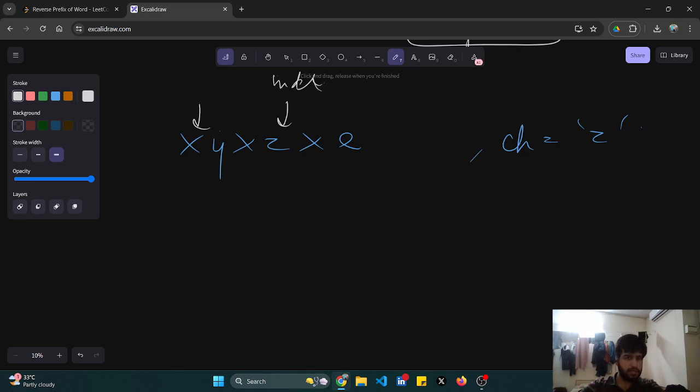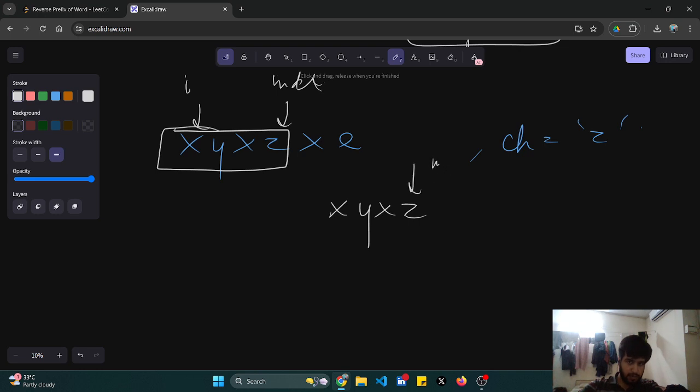Now what I can do is, now I have the string. I have access to the first element. I have access to the last element. What I can do is, when you are given the string, you can basically apply the normal reversal in the string. Like x would be coming at the last place. You would be swapping the occurrences. X would come at the last, z would come at the front, and then y and x would also interchange their positions.